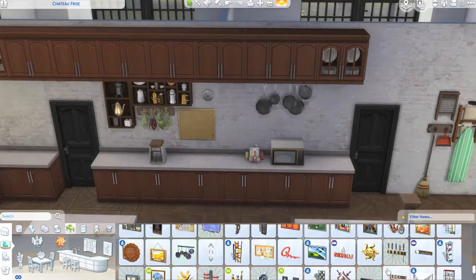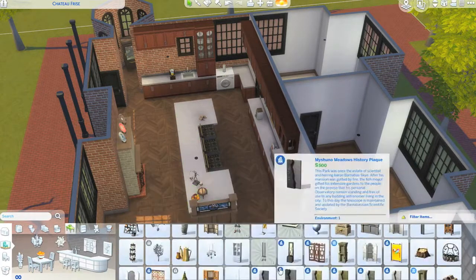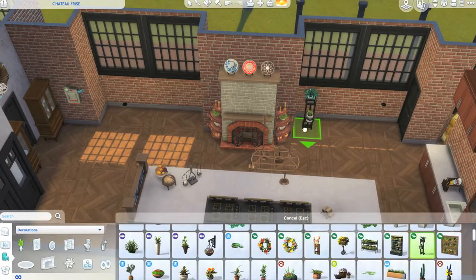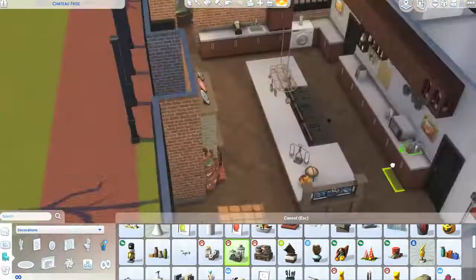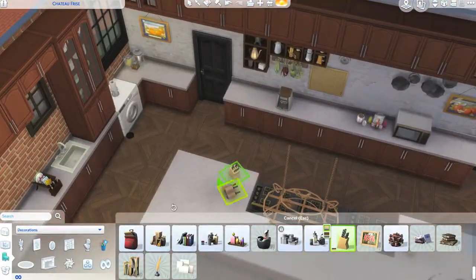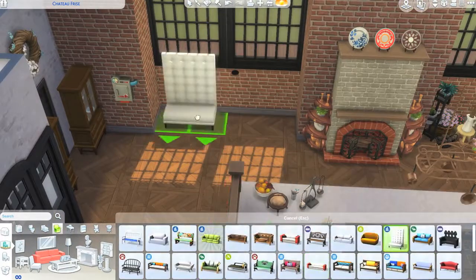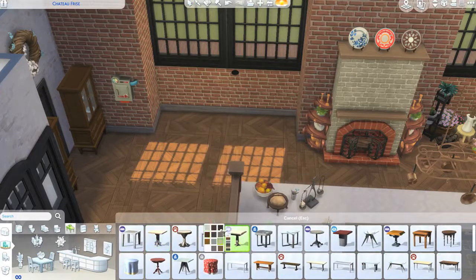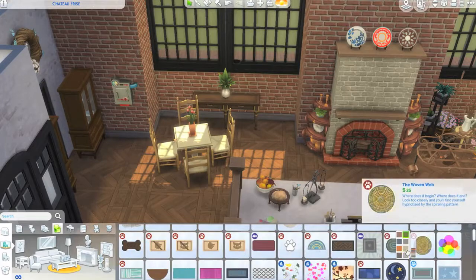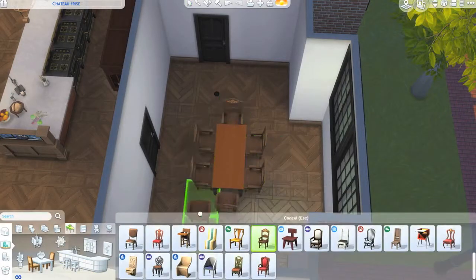More clutter the better in this space, especially on the backs — I tried to keep the middle quite clean so Sims could actually cook. There are older scales, fruit bowls, and a more ornate pot hanger over the cookers. There are plants by the door leading to the back garden, side shelves next to the fireplace, handcrafted pots and plates from Parenthood to decorate the top, and a nice rustic table with Cats and Dogs wicker chairs.